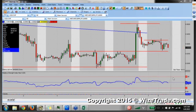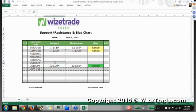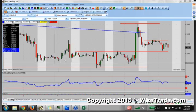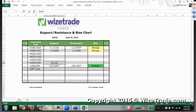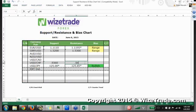I'd rather just not deal with the dollar Swiss. I know I've said that a lot over the last couple of weeks. I have no desire to trade this one, but for those of you that are, I'm going to write down 93.60. So 93.60 is support, minor. 94.20 is resistance. And we are in a range environment. And like I said, I'm just so not excited about trading the Swissy right now.